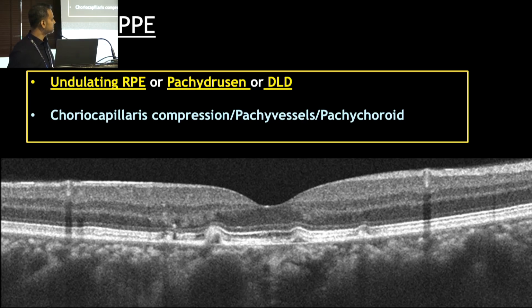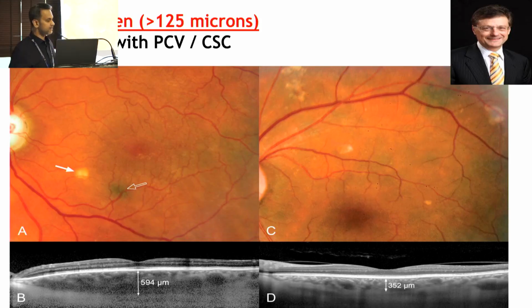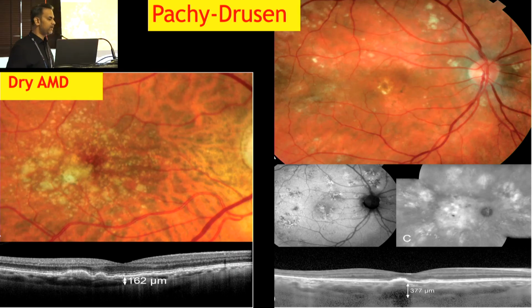Also there are other signs like pachydrusen or drusen-like deposits that you see overlying this pachychoroid, and this pachydrusen, larger than 125 micron, is different from the soft drusen that we see. These are the telltale signs, because it is different from an AMD soft drusen, which is collected around the fovea and overlying a thin choroid or leptochoroid. You have a thick choroid and hyperpermeable choroid, and you see these singly or in pairs distributed across the posterior pole. This is a difference.